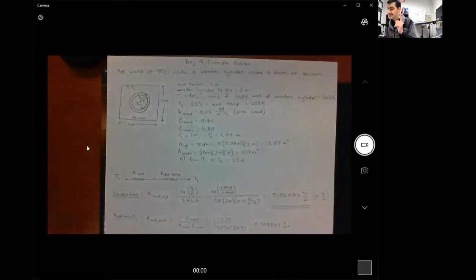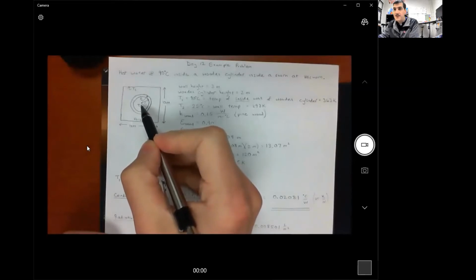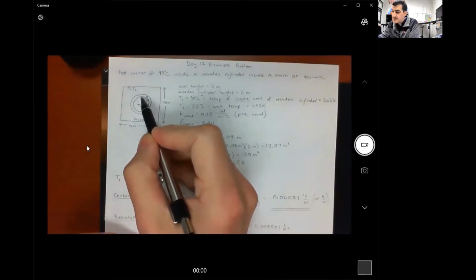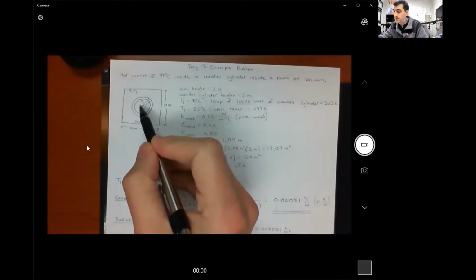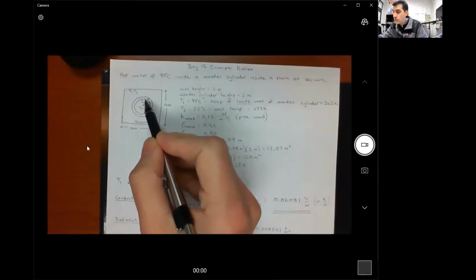Okay, there's one more simplification that we're going to make for this problem. And that is that we're going to say that we know the temperature, not of the liquid, not the bulk fluid temperature of the hot cider, but instead we actually know the temperature of the inside walls of the barrel. All right, there's a big distinction there, all right? Because normally, if we just said that we knew the bulk fluid temperature, the average temperature of the hot fluid in here, well, you got to transfer the heat from the bulk fluid to the inside walls of the cylinder, right? What does that sound like?